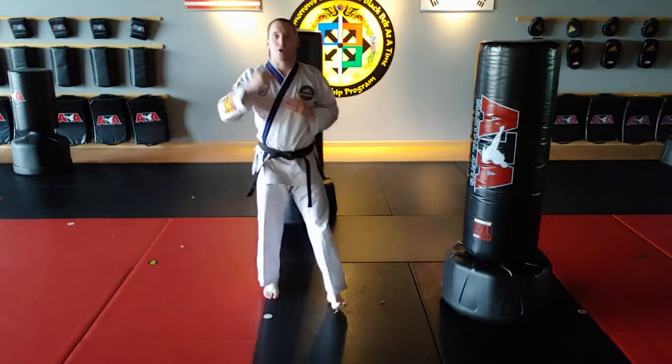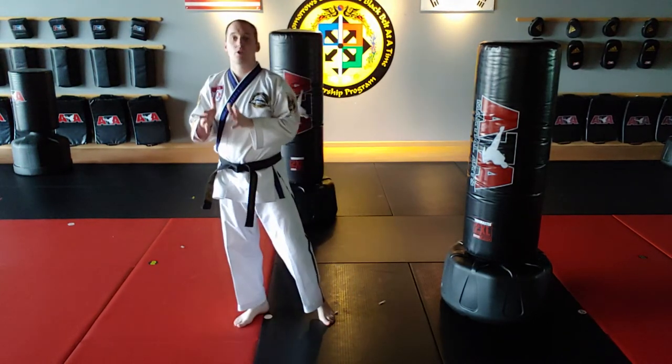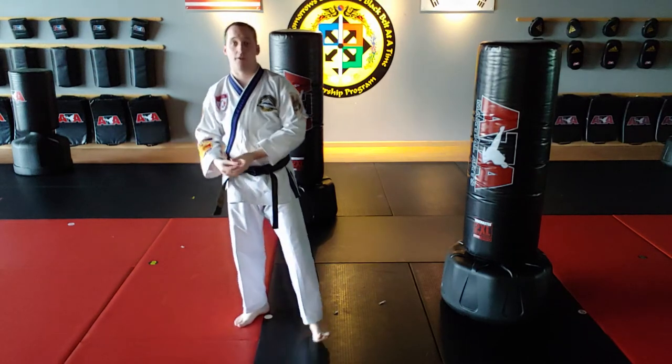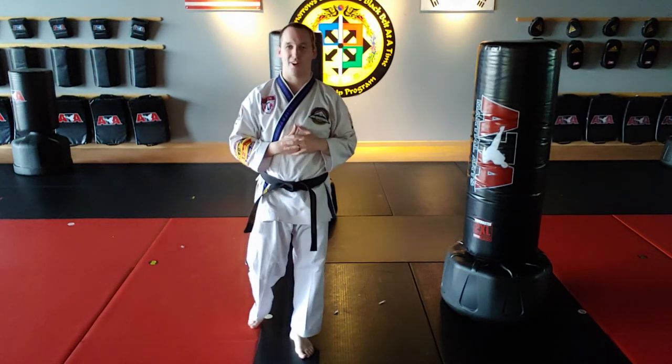So these are progression drills you can use to get to where you understand the reverse sidekick well enough to start building it into a weapon you can use in your sparring. All right, that is Reverse Sidekick 101. Go practice.